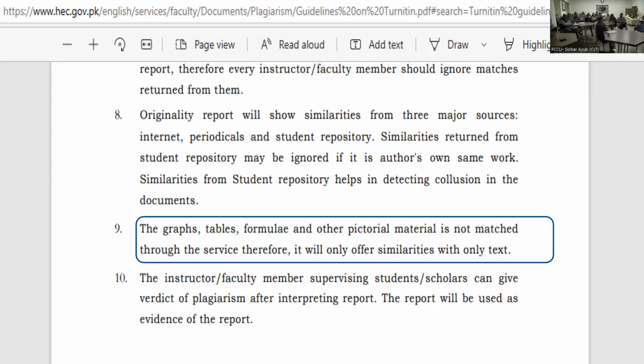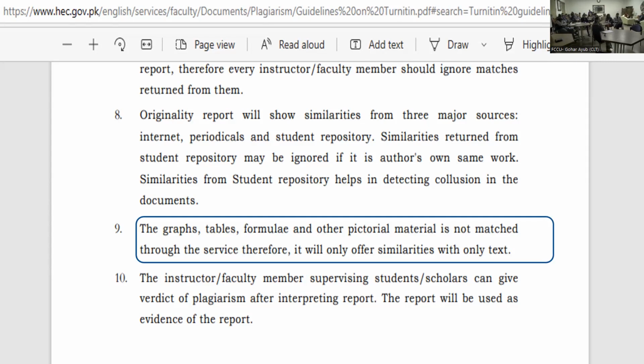And you can even click the source and find all the details of the source: where they have used it, which words are there in the source, and which words they have copied. You can easily check whether this is plagiarized or not. I think this is a rare case, when this much similarity is showing and the student has not copied. Most of the time it will be copied.